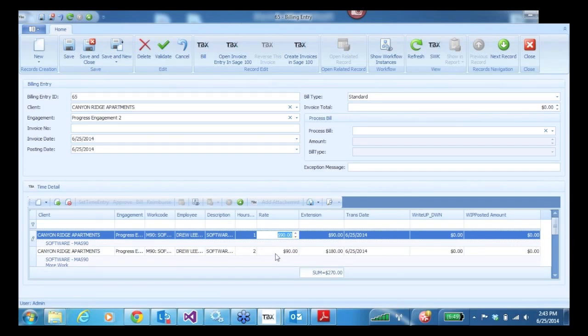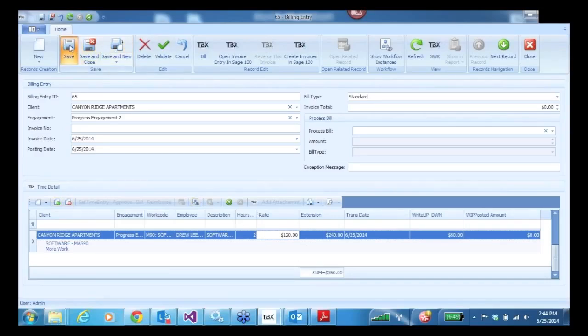Okay. I know Nancy was happy about not having to go through so many hurdles. Yeah, Nancy's definitely happy with this because it's super easy. All right, Nancy had just remembered that Drew's rate had been increased to $120 because Drew's a lot more effective with his work because he's spending less time keying in and managing his projects now with this time and billing system, and is able to get more work done. So we've made those changes. We're going to save them, and we're going to push that back up into MAS.